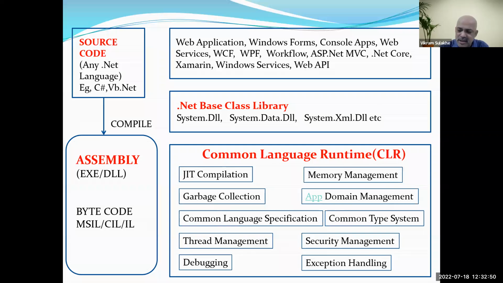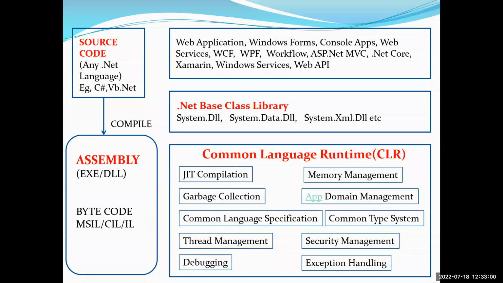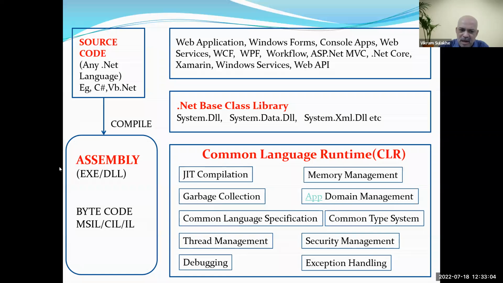Now, in addition to the CLR, there's something else that you'll need, which you'll have missed out on. So what else would you need on the other machine? IL code? IL code I'm anyway going to give you. I'm going to compile my code and my assembly is going to contain the IL code, which I'm going to put on your machine. But besides that, to run it, what else would I need?